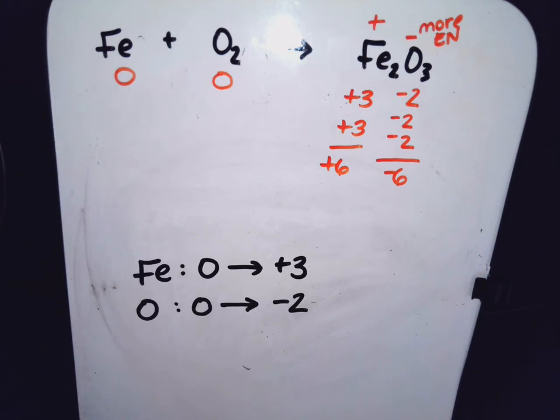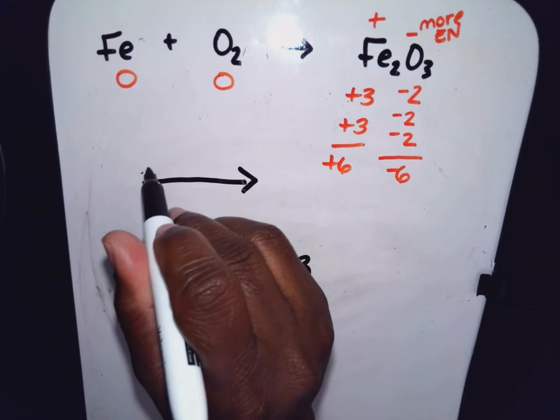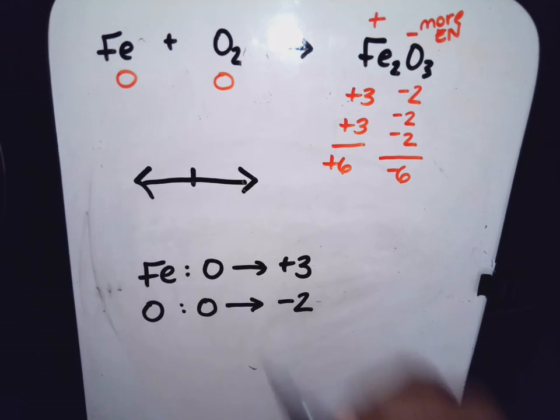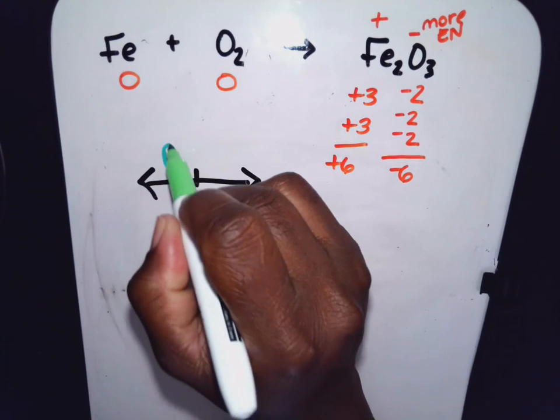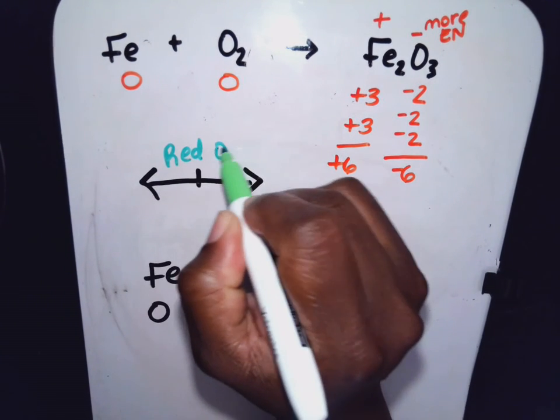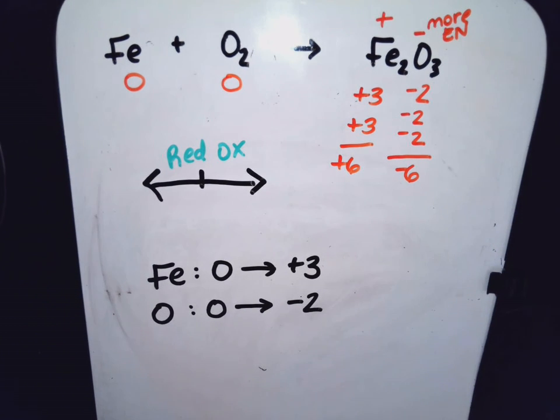One little trick that I typically show: you learned about number lines many years ago. Write a number line. These oxidation and reduction reactions are often referred to as redox reactions. Above that number line, write redox. Redox simply represents reduction and oxidation. Use this number line to compare the oxidation numbers before and after to determine whether or not the substance was oxidized or reduced. So what do I mean by that?